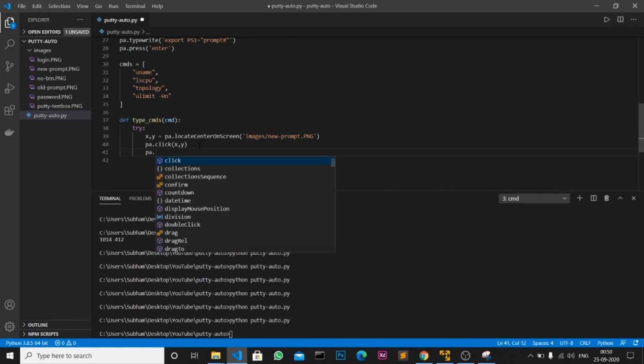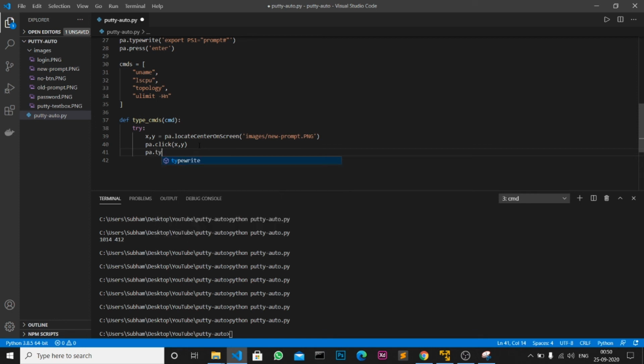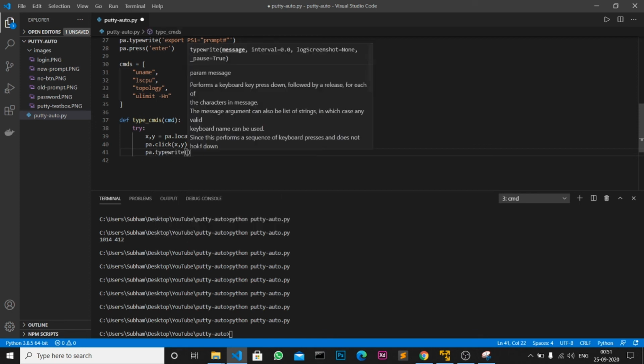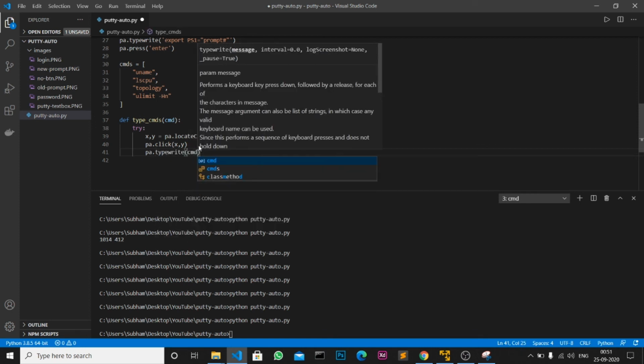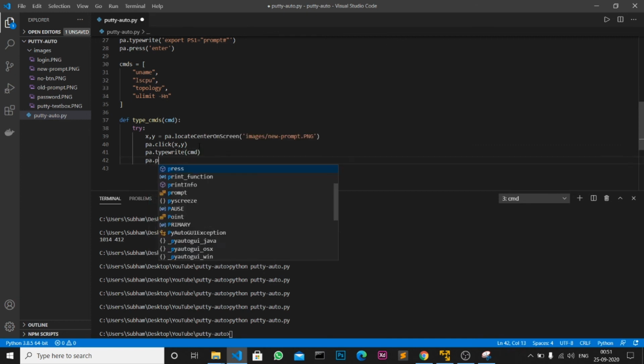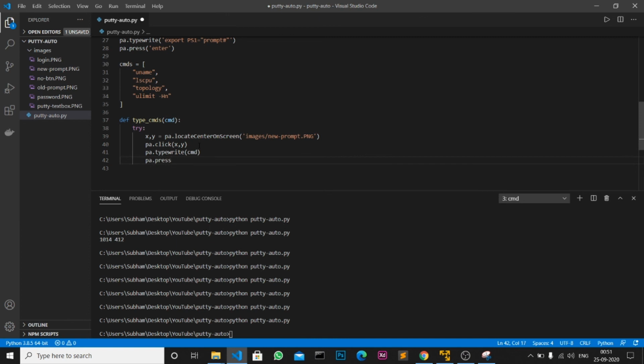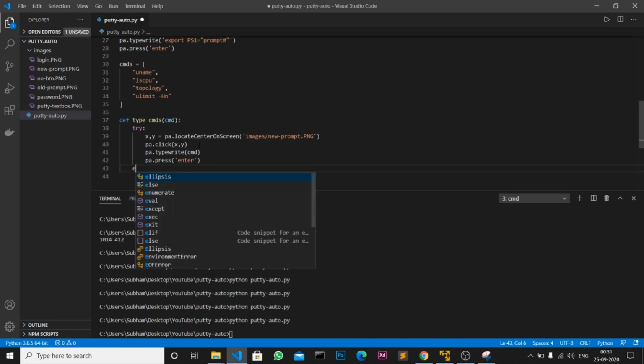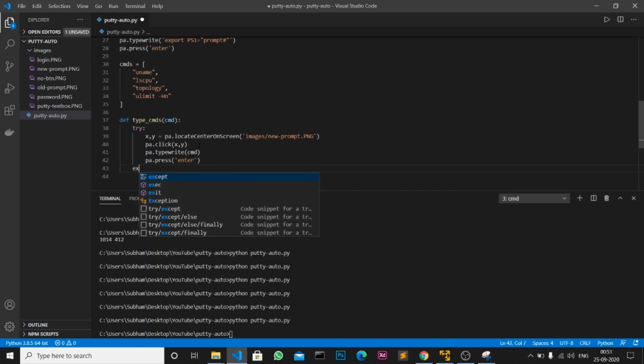So again I will do type right, then simply I will pass the parameter here, and I will press enter. After each command, it will press enter to execute the command, and it will wait for the completion of the execution.